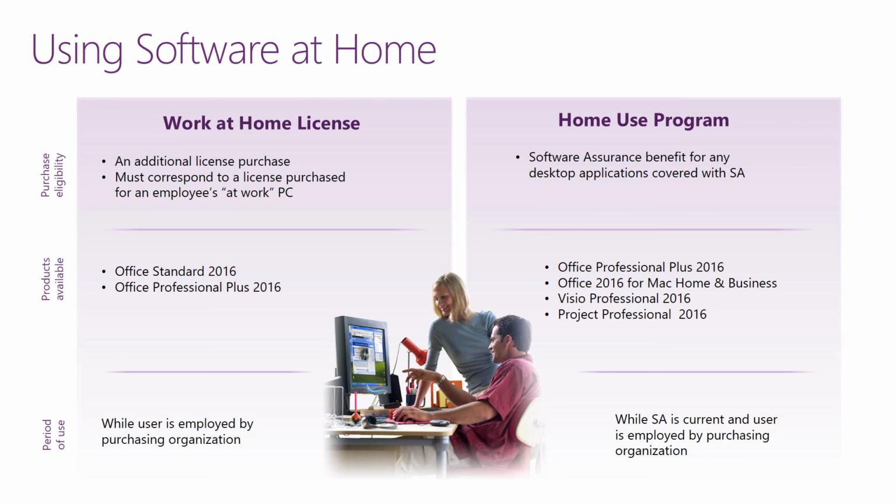The other alternative is for customers who have software assurance on their desktop application licenses, which of course enterprise agreement customers do. So if they have, say, Office Professional Plus 2016 with SA, then they can buy a Home Use Program version of Office Professional Plus 2016 for the user to use on a device at home. If you have Visio or Project licenses with SA, then there are Home Use Program licenses available for those products too. And what are the terms of the user using this product at home? Well, this time it's dependent on the software assurance being active, as well as the user continuing to work for the purchasing organisation.